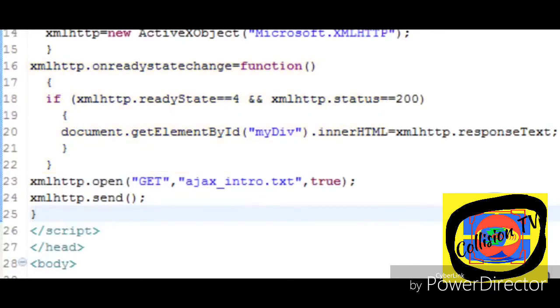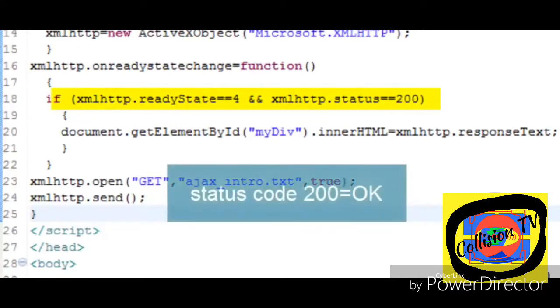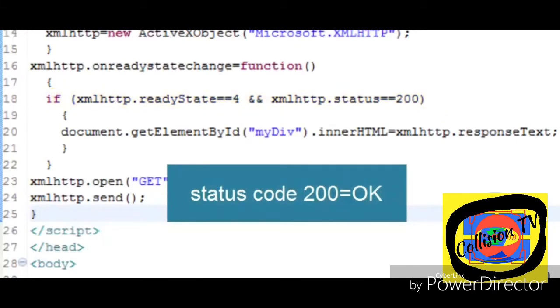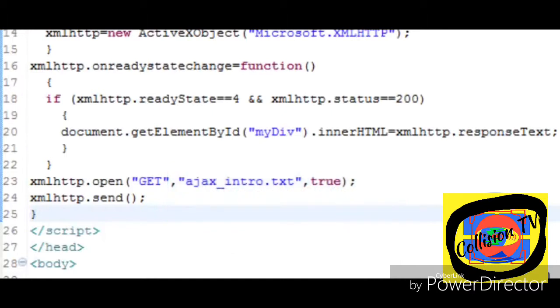Now, if you recall, if the ready state is 4 and the status code is 200, that is, if the server has loaded all of the contents of a particular request and the status code is 200, that means the response is received and everything is okay.